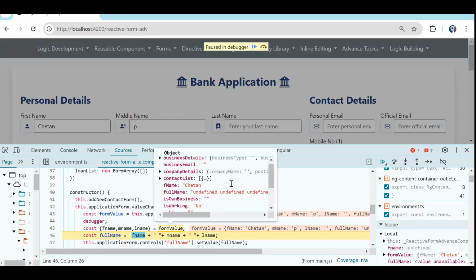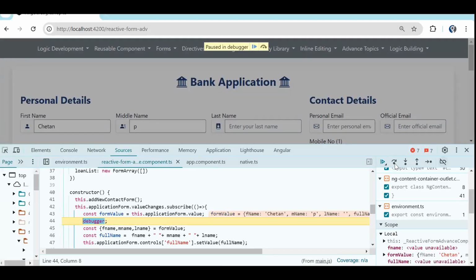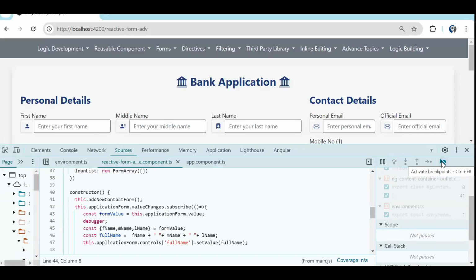Yeah. So whenever we are using destructuring, the variable name we are giving over here and the property name from the object should be the same. There we have it in capital and here we have written it in small. That's why it was coming undefined. Let's do this again.